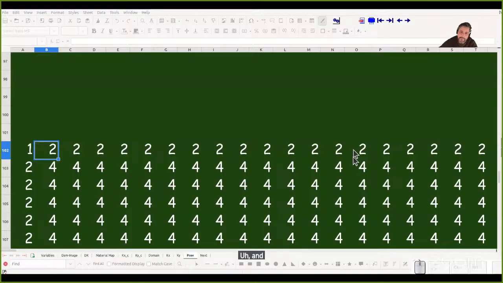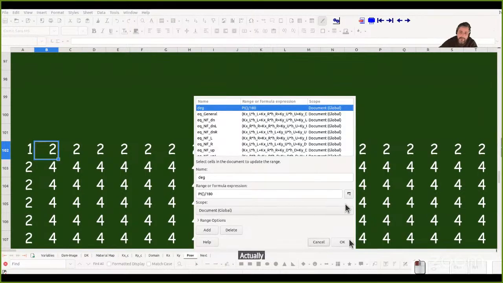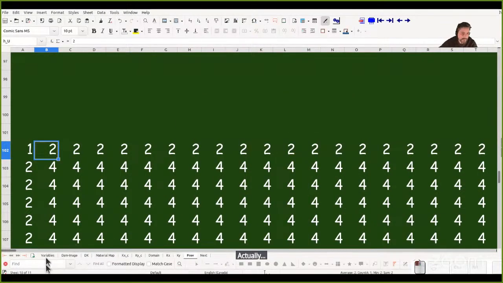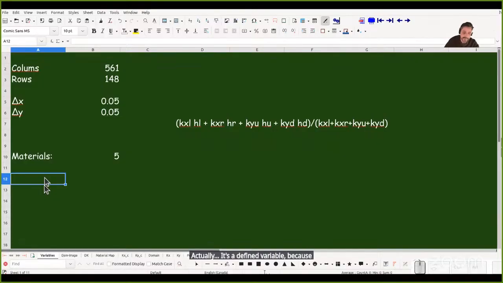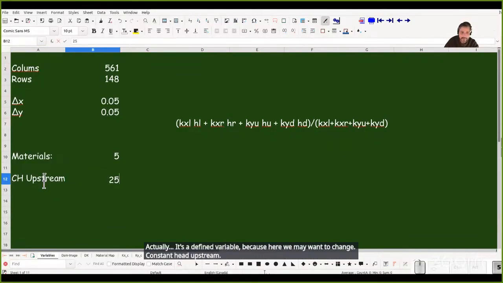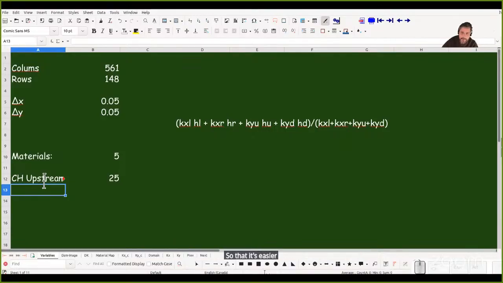And here let's define variable because here we may want to change constant head upstream so that it's easier to change and we can have functions if we need to at some point.